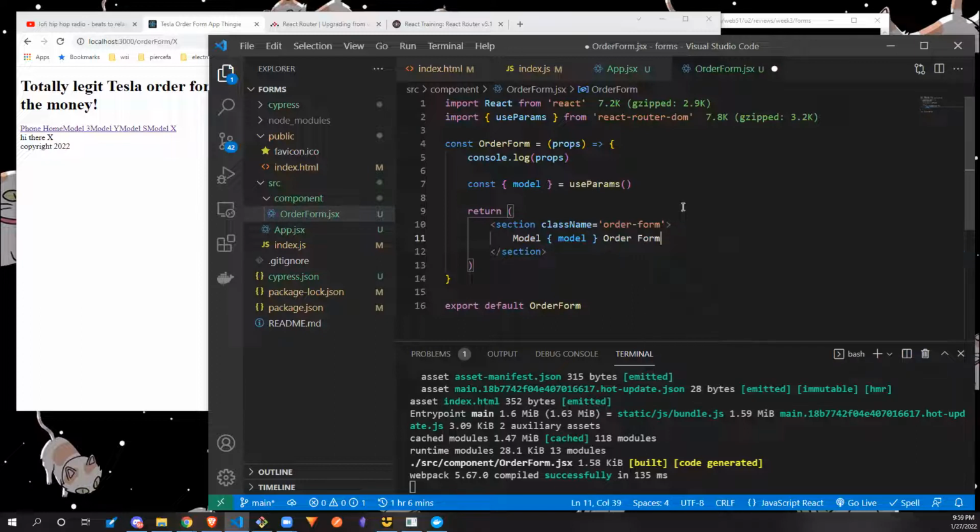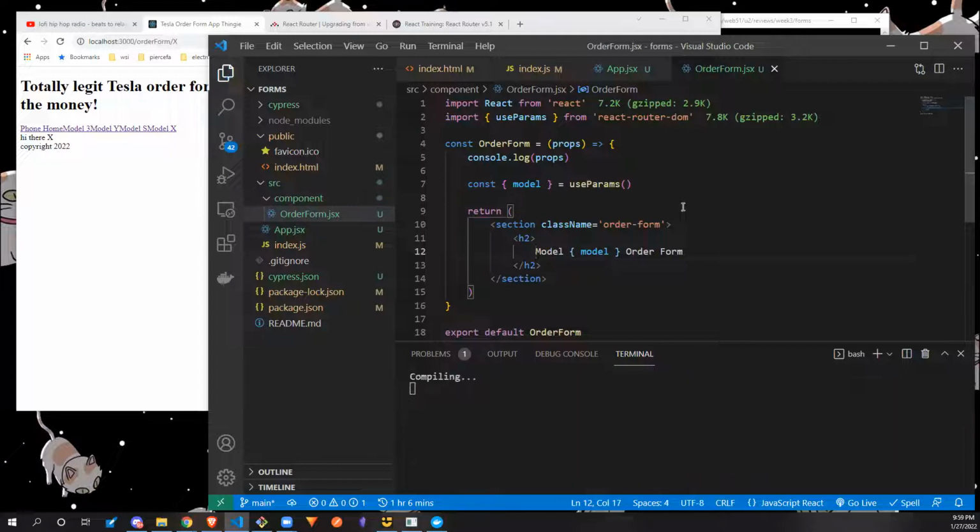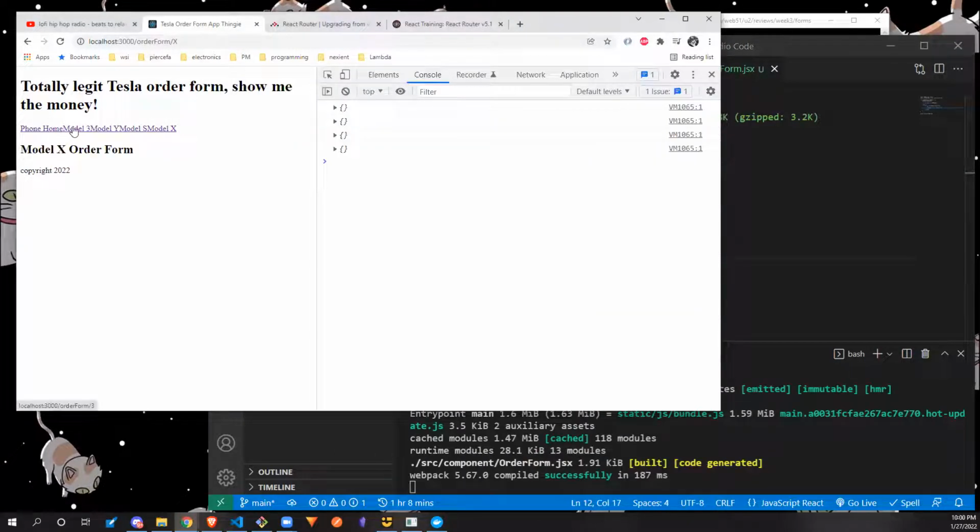I guess we could probably wrap this in an H2. Probably could have planned that out a little better, but that's fine. All right, so now we've got a model order form in an H2. So that's model X, model 3, model Y, model S.